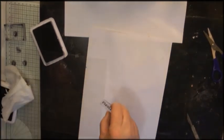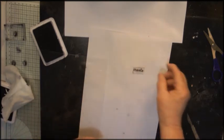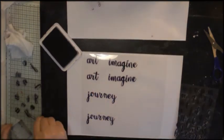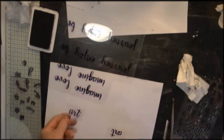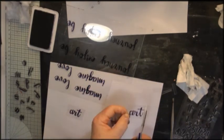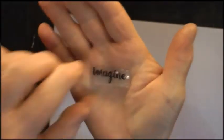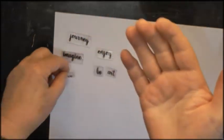So I did quite a few of these then, all different words, and I will do some more because I do like this script, but as I say, it's too big for most of my purposes. So these are the results then that I got. The only thing I would do differently next time, I would try and be a bit cleaner. I did work out afterwards that you could clean once you'd got a mark on there. If you were quick, you could clean it off. But I didn't know that at the time, so some of them look a little bit grungy, but that's okay.